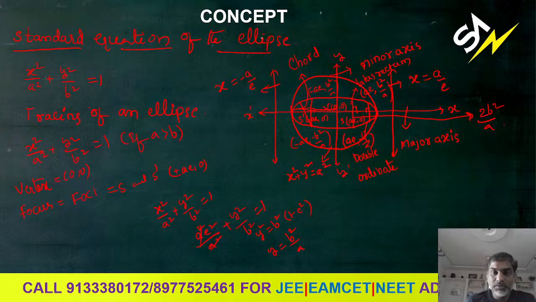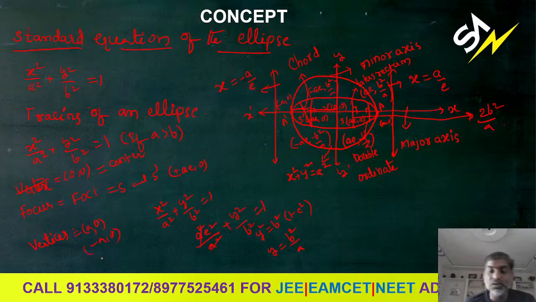And here you see, we measure these 2 points. These two ends are called vertices. What we written here, vertex equals 0? This is not the vertex, this is the center. Center is 0 comma 0, and we can call these two ends, suppose this is a, then this should be a prime. This a and a prime are called vertices. What are the vertices here? This is a comma 0, and this is negative a comma 0. So the vertices are a comma 0 and negative a comma 0.